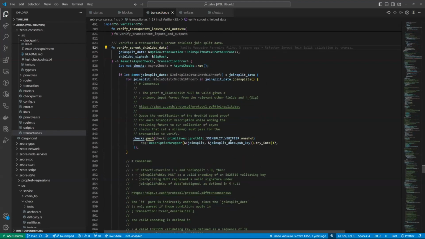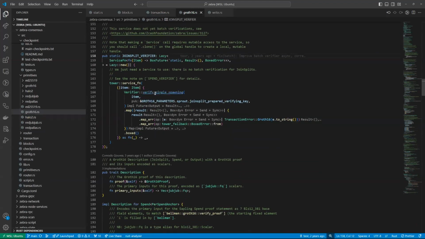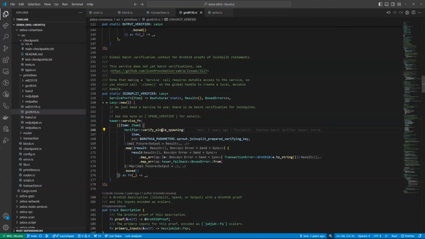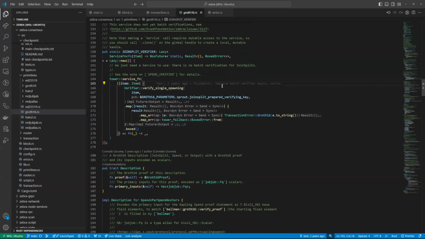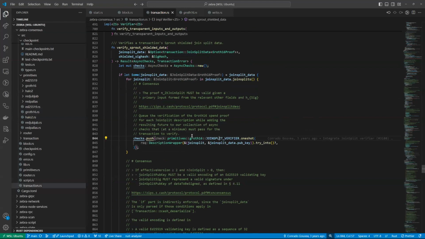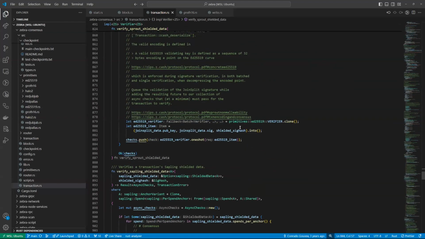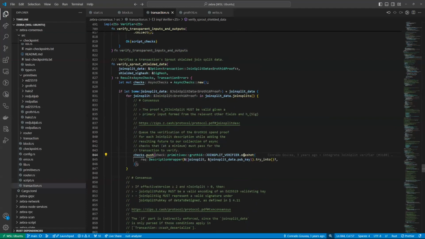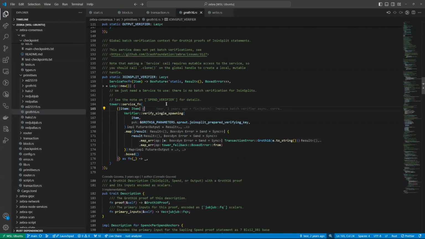So this doesn't actually do much. It sends it off to another verifier, the join split verifier. And this will attempt to do, oh, actually this one doesn't do batch processing. Okay, so this one will just verify the proof on things individually. And that's interesting. You should be able to, because it's still got 16, you should be able to batch across different circuits. In fact, that's taken into account in Appendix B of the protocol spec, how to do that. It's possible it just wasn't implemented because we don't see these very often.